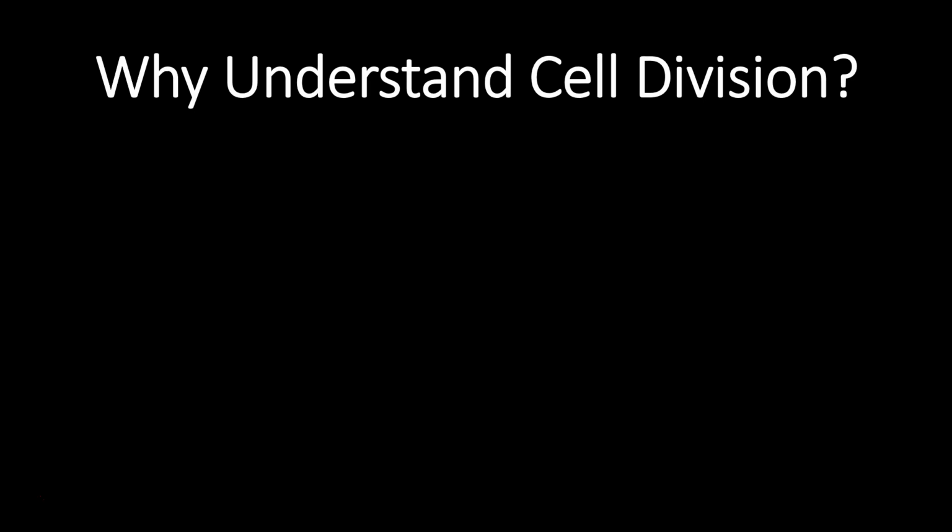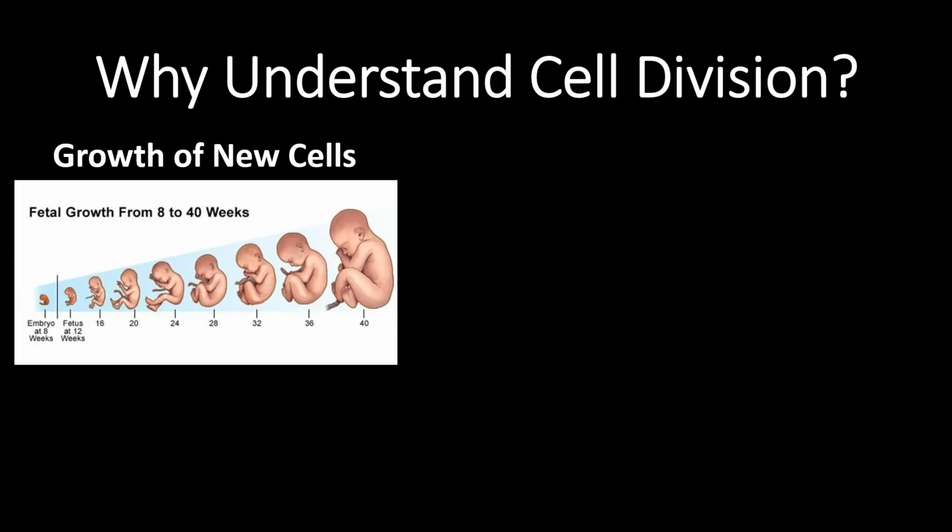Now, why do we have to understand cell division? Why is this concept even important? Why are there scientists that study this process? Well, number one, this is how we literally go from a single-celled organism, because a sperm hits the egg and it makes the very first body cell of us, and it's only one cell big. But now as we grow older, as young adults we end up with about 37.5 trillion cells.